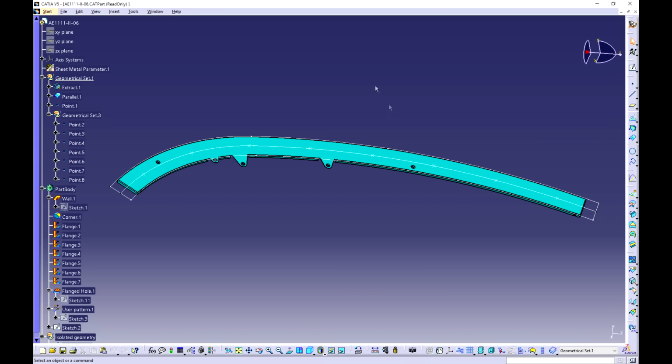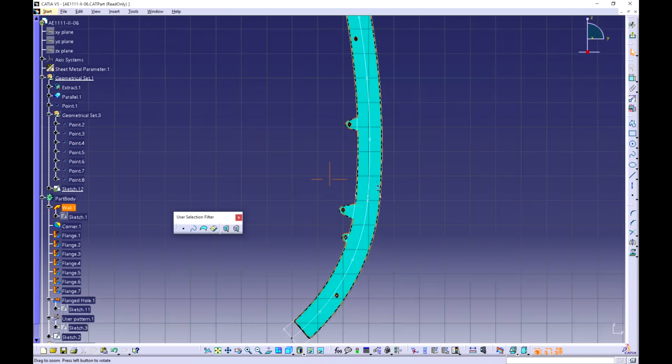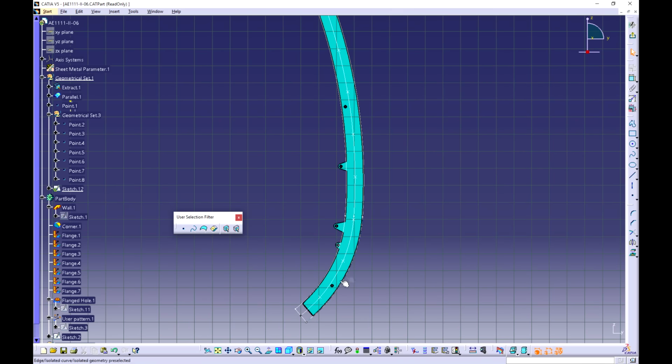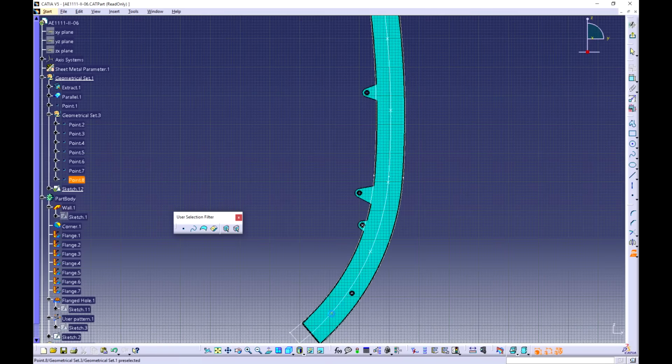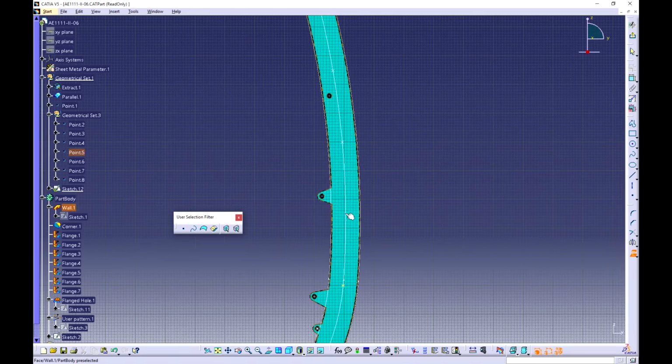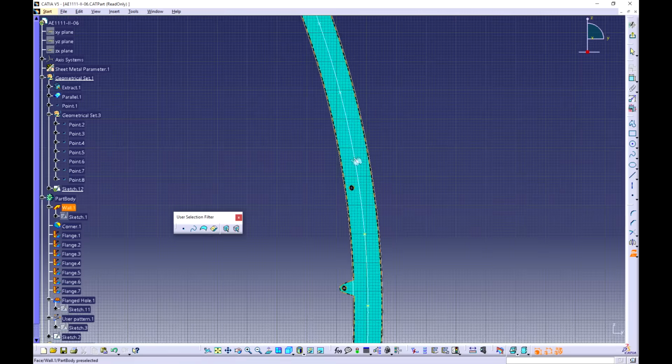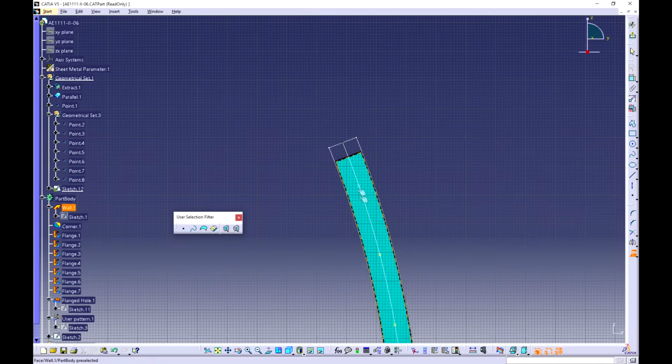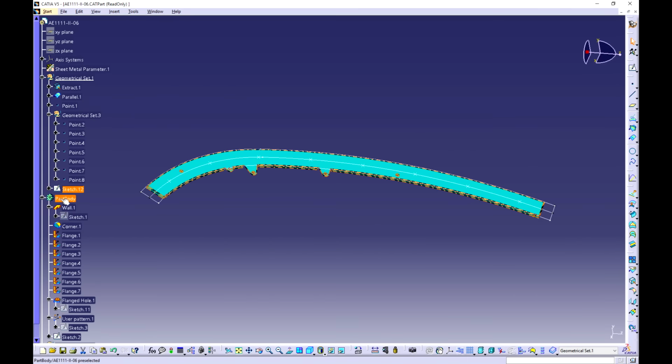Now we are making another sketch on the YZ plane. Let's select the YZ plane, and we put all the points that we have created into the sketch. So we select Project 3D Elements, double click it so we don't have to click it again, and then click on all the points that we have created. They show up yellow in our sketch now. This means that we have copied them into the sketch. Now the last point, and there we have it. Leave the sketch. Now in sketch 12 we have all the points.